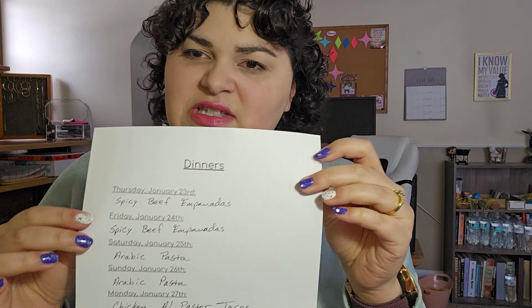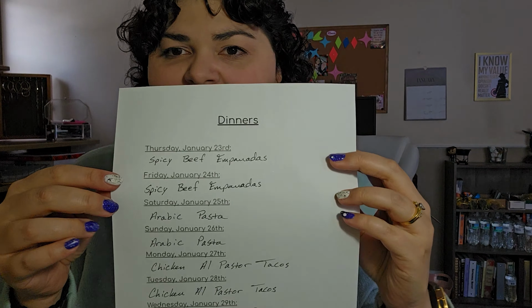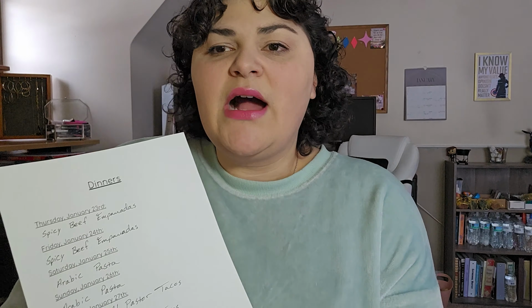So I now have my meal plan kind of started here. I know you can't really see that, but I have meals set up for each day. Now what I do from this point is this becomes my shopping list. So that's where this is kind of important and why it really helps with things, because now I can go down and say, okay, I want to have spicy beef empanadas. Do I have ground beef in the freezer? If I don't, I know I need to get ground beef. Things like that. It just kind of helps to put things in perspective for what I need for this meal.